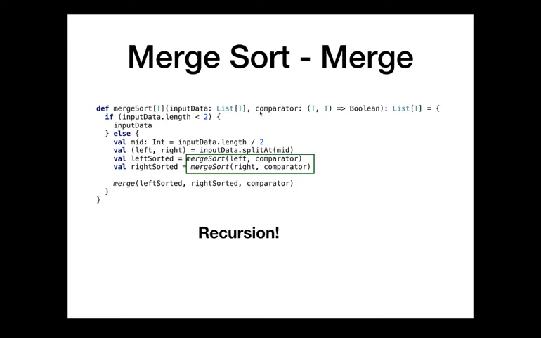Of course, we're still using the same comparator idea and the same type parameters that we used last time for selection sort. We're just improving the runtime of this algorithm. So we're going to forward those comparators to the recursive calls, sort the left and right. We're just going to assume that by the magic of recursion, these actually did sort the lists, even though we haven't even finished writing merge sort itself. We're just going to assume that that worked. And then we're tasked with merging those lists together. I have 2 sorted lists. How do I merge them into one sorted list containing all the elements of both those lists?